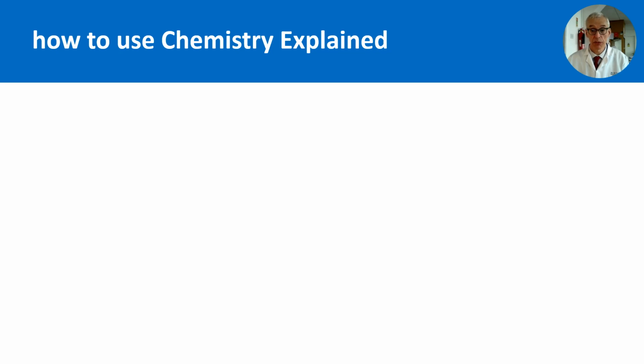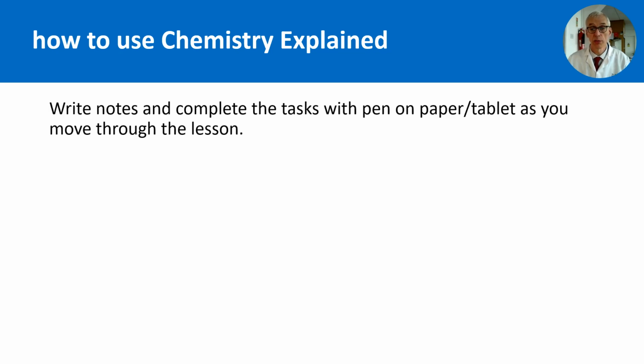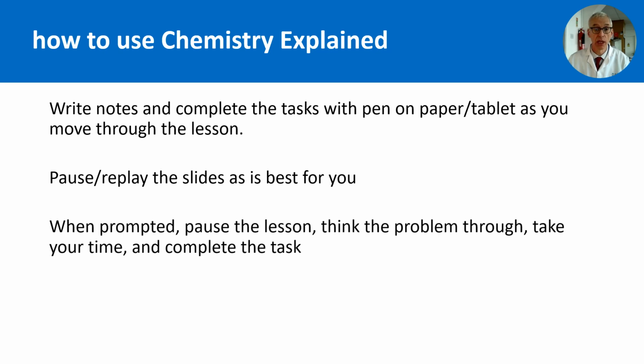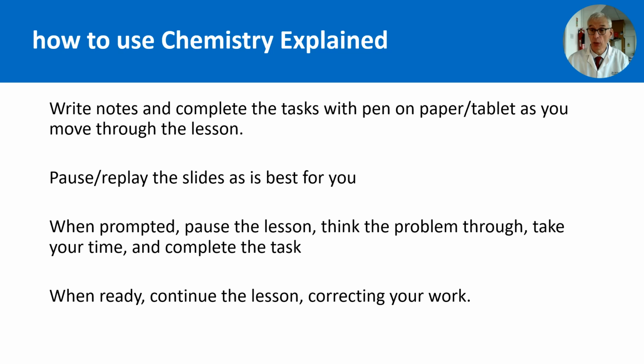Getting the best from chemistry explained requires you to participate by writing notes, completing tasks on paper or on tablet. Go through the lessons at the pace which suits you. Go back to previous slides or skip forward if you feel confident. Most importantly, when prompted, pause the lesson, complete the task, take your time, think it through. Only restart the lesson when you're ready to correct your work.